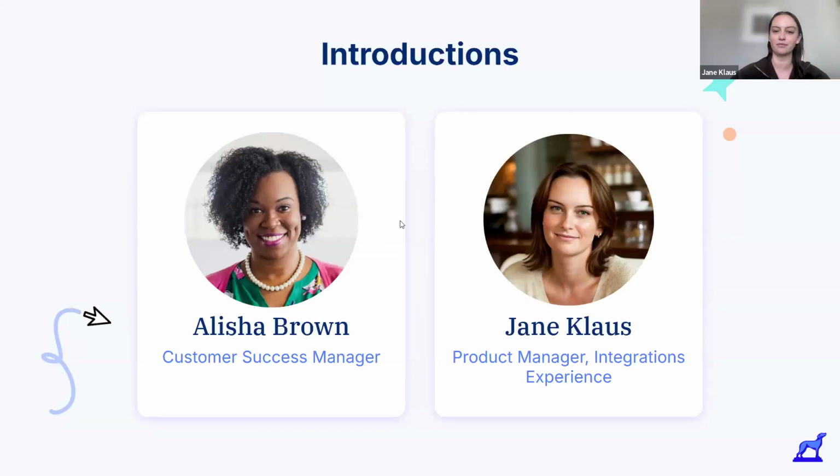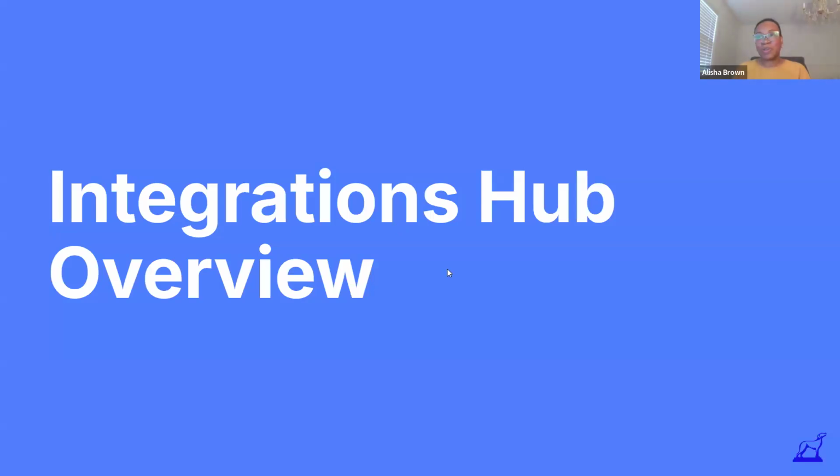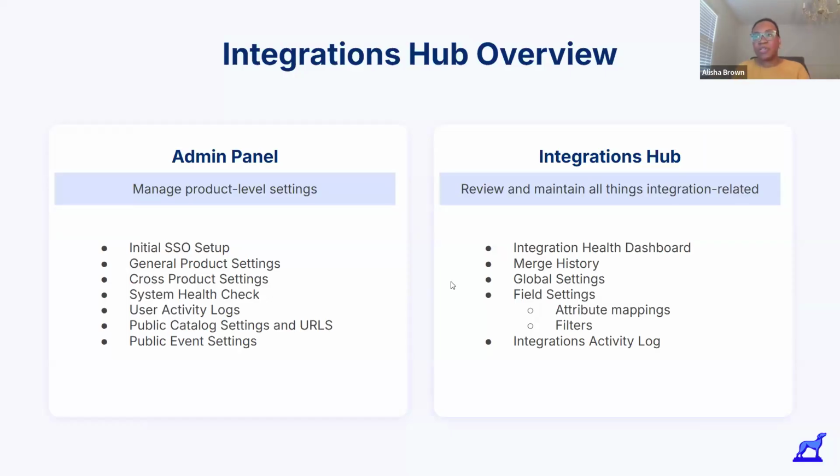Perfect. Thank you. So moving into an overview of the hub. We want to start today by providing an overview of what you can find in what we consider the back end of the platform. Many of you are familiar with the admin panel, which is where you have historically accessed configurations that drive the look, feel, and functionality of what you see on the front end of the platform. Now, have no fear, the admin panel still exists. We just moved anything that's integration related to the Integrations Hub. And so we've included a bulleted list of each of those areas just to give you an idea of what should be managed in each of those spaces.